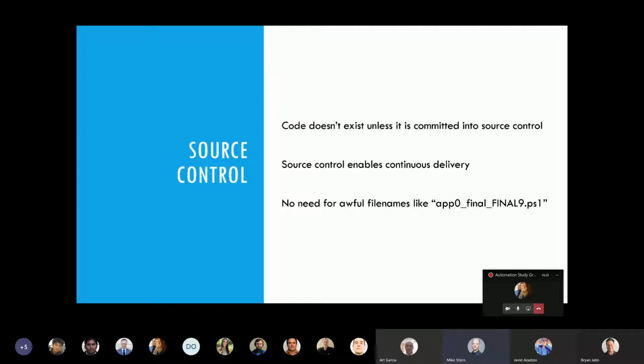Confidence is super key here because every change you make has a small comment explaining what changed. These descriptions are going to help you follow changes in your code by version or commit tag instead of individual file changes. So, like that example on the very last line there where people are saying app0_final_final in caps number9.ps1. You don't have to have those crazy file names anymore because there's going to be a history of everything that you're changing every step of the way. It gives you the confidence to experiment, because you can keep going down a little bit of an experimental journey trying to figure something out. But if you later realize that, oops, I shouldn't have gone that far, you can revert right back to the spot where you know everything was working and get back on track.